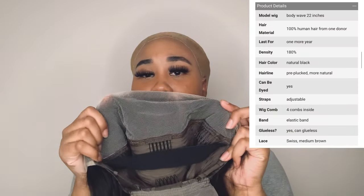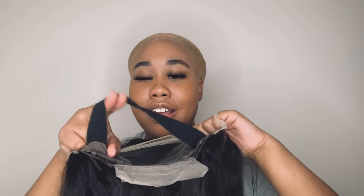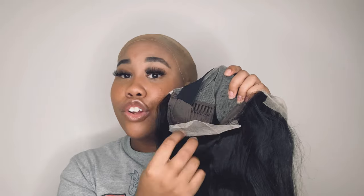I have a partial full lace — specifically a 13 by 4 — so it doesn't go back as far as most of my wigs do. I normally like a nice six-inch part to make it look realistic, but this is okay. The lace looks really good and transparent — it'll probably blend well with my skin. It also has an adjustable band in the back, and in the back there's a little lace piece you can cut off if you want to put your hair up.